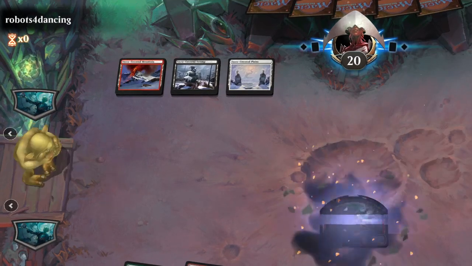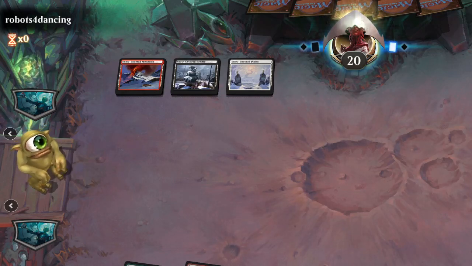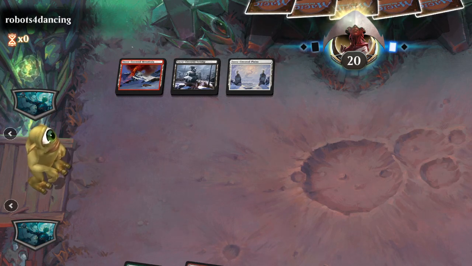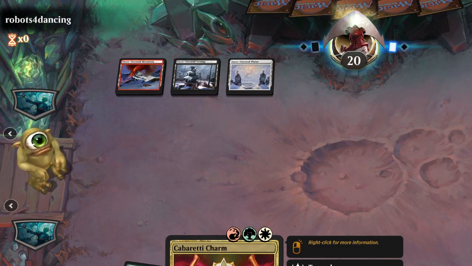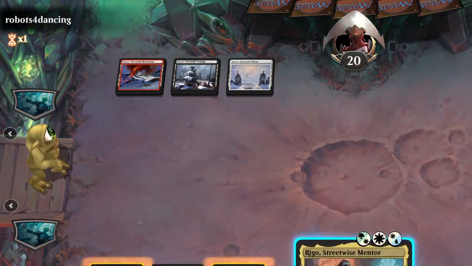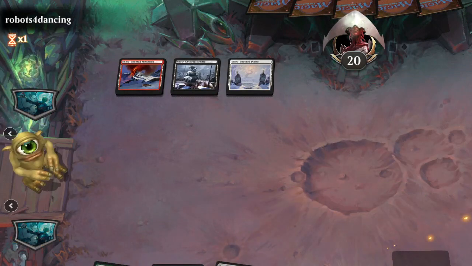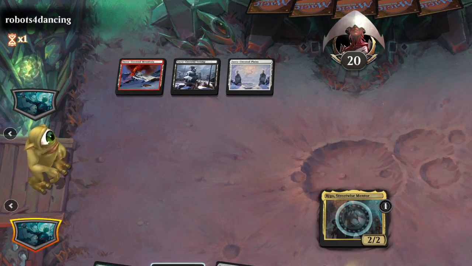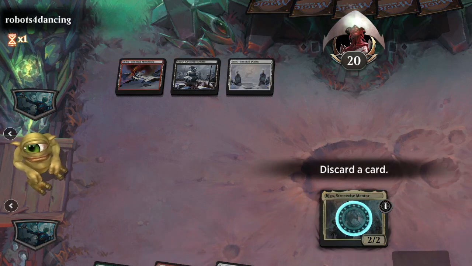Of course, it's mutually assured destruction. I'm gonna go with that. I get the treasure token. There! I can play Rigo. That was nice. Speaking of cabaretty, let's make it a bit more of a party.